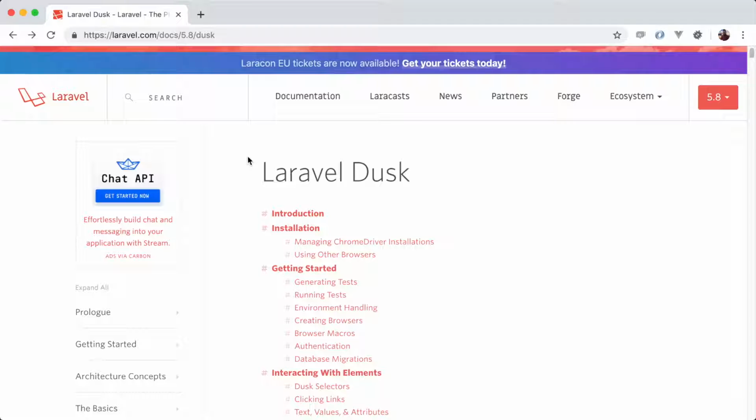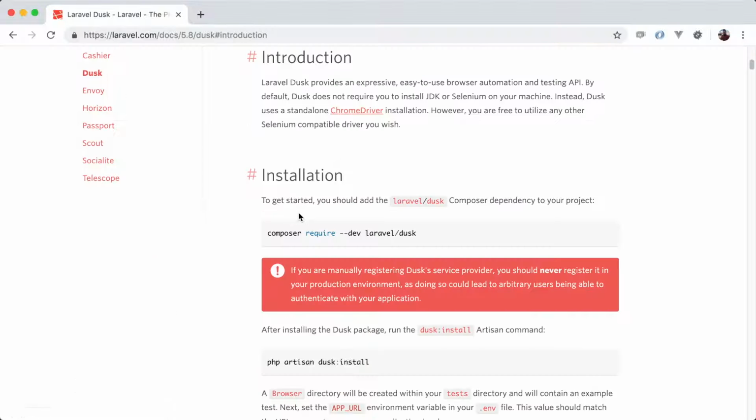Laravel Dusk runs your application in the browser and performs actions and assertions to verify its behavior. If you've ever used a tool like Selenium, Dusk is pretty much the same thing. It wraps all the functionality in an expressive, fluent API. By default, Dusk runs a headless version of the Chrome web browser. It's pretty slick, so let's see it in action.